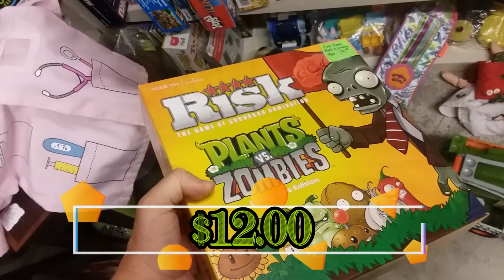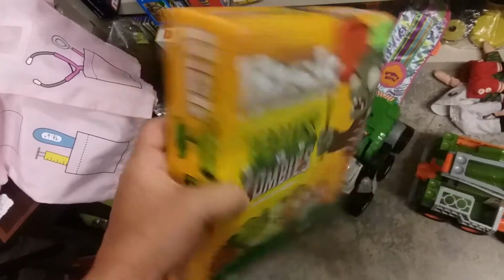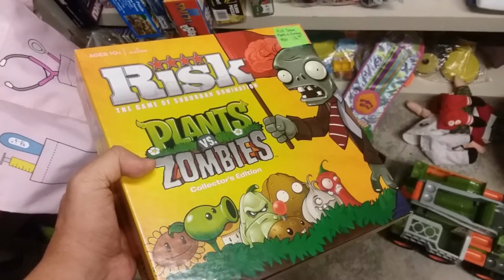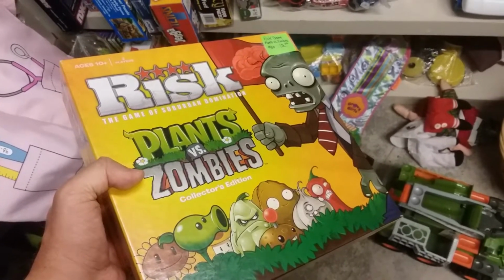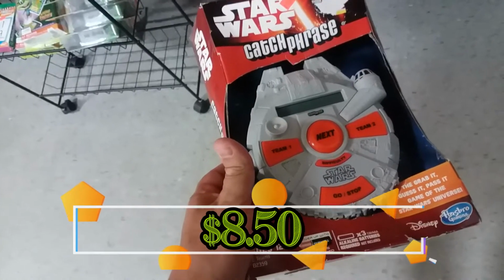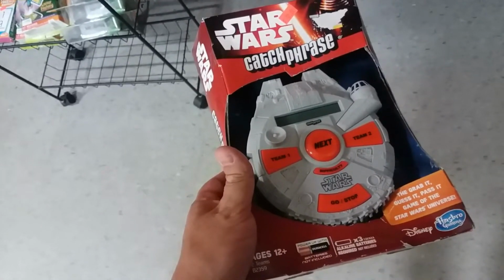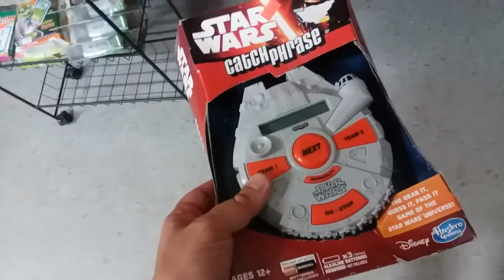We start off our board game thrifting with Risk, Plants vs. Zombies edition. Pretty interesting version of Risk, but also way too much, so I'm going to leave this one here. Here we have Star Wars Electronic Catchphrase. Pretty cool. I like Star Wars, I like Catchphrase, but just a little bit too much for me, and it doesn't sell for much, so I'm going to leave this here.